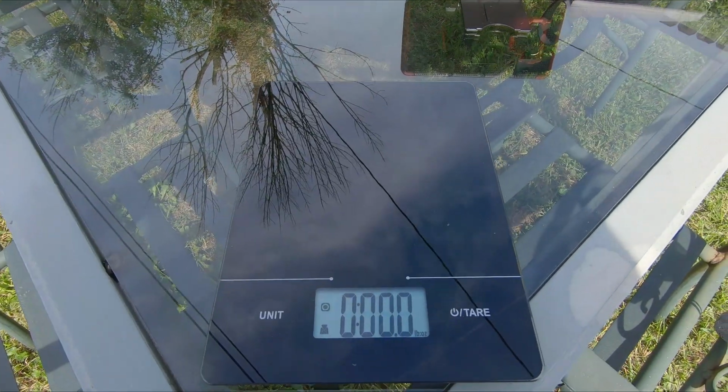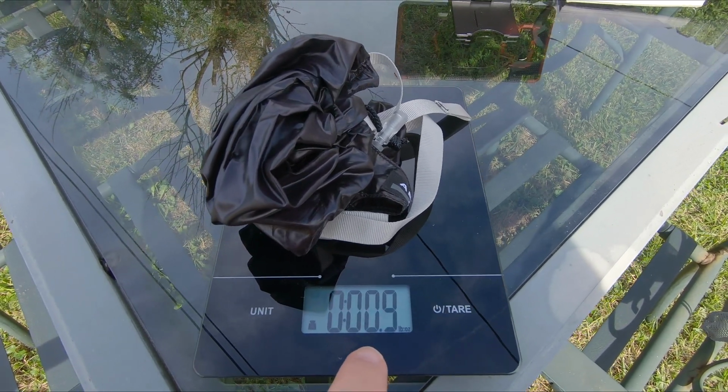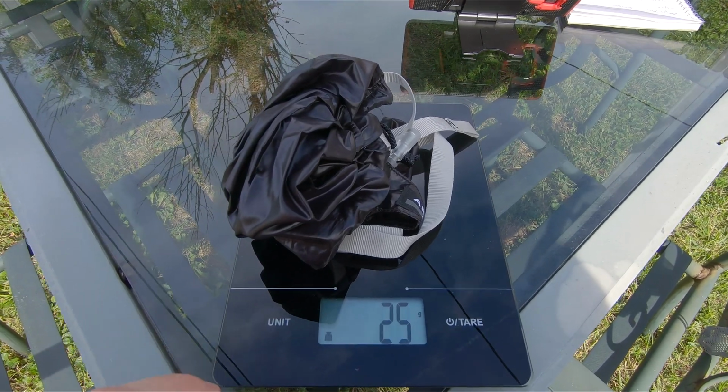And just for reference, we will go ahead and weigh the compression sack. That weighs just under an ounce, so 0.9 ounces, or let's get it over to grams here, 25 grams.